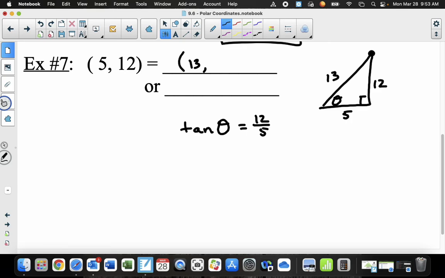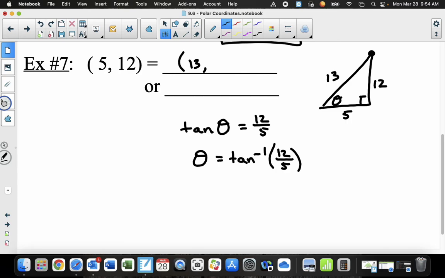Okay? And that's the only reason I wanted you to see this one: you use the calculator and you use the inverse tangent when you're not on the unit circle, okay? As you go through and you do that, keep in mind that whatever mode you're in is how the answer comes out. If you want the answer to be in degrees, make sure you're in degree mode on your calculator. If you want the answer to be in radians, make sure you're in radian mode, okay? Now, it's not going to give you the answer in terms of pi, it's going to give you a decimal. So in this case, I think the answers on the assignment are going to be in radians. I don't really care whether you put the answers in degrees or otherwise. I'm going to do this one in degrees just because I think it'll make more sense.